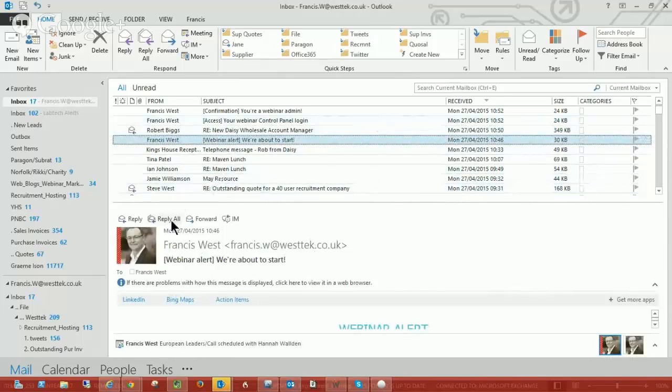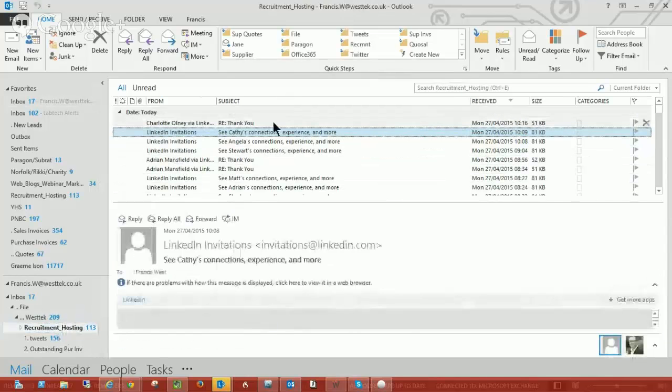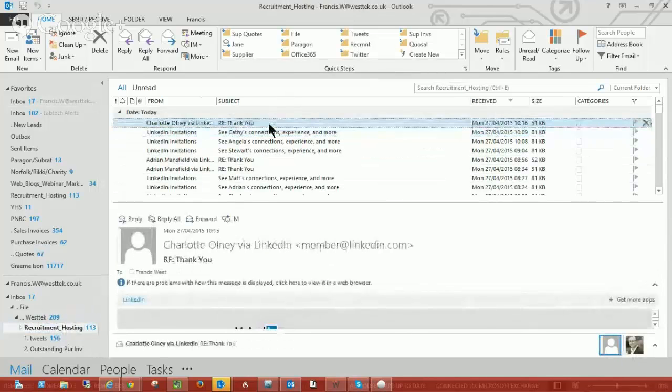To prove that the rule has worked, if I go back to this folder of mine and look at the top there, there's the email from the lady that sent me an email from LinkedIn. And that's how the rule works. Now, you could say, okay, but maybe there was something else that I wanted to do that I forgot to add this time. Not a problem. All you need to do is go back at the top here.